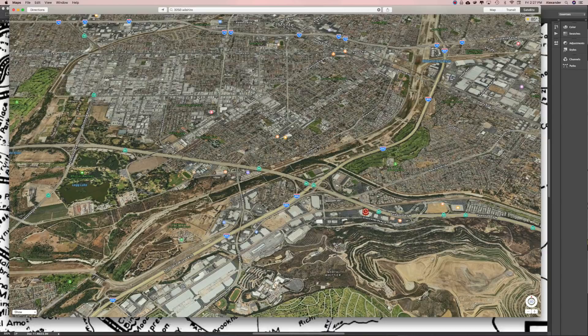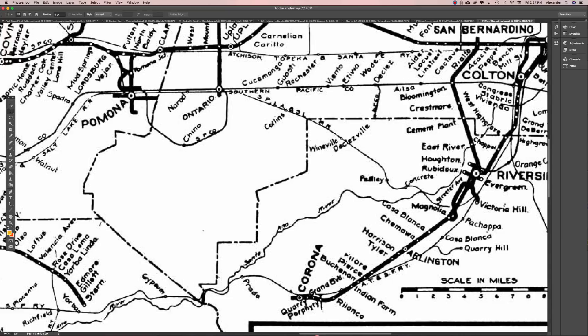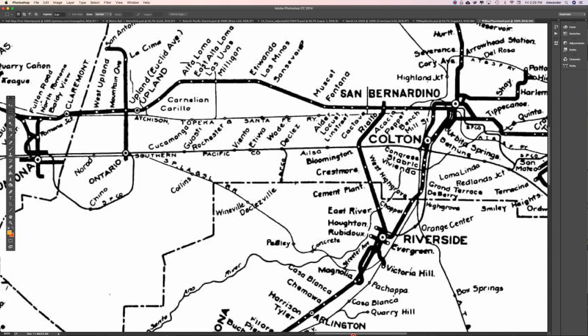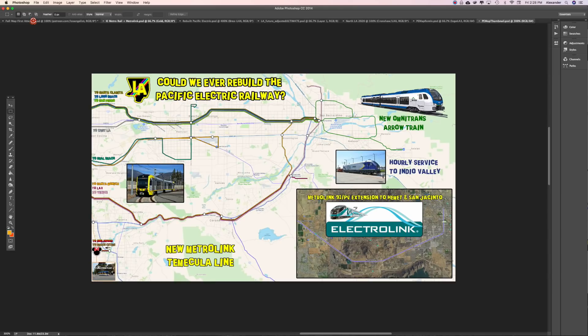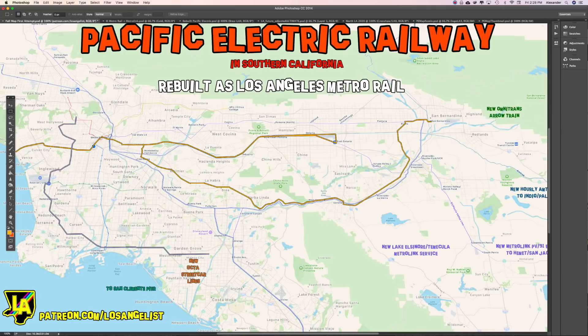For the Inland Empire, we also looked at the Ontario Airport and the old Rancho Cucamonga bike path. It does appear politically feasible to bring this back as Metro Rail, but I say we don't stop there. We don't just start with the Inland Empire rail trail, which actually has enough room for both a rail trail and Metro Rail, so nobody who currently enjoys riding their bike around the Inland Empire will lose that once money gets invested in the rail system. These two lines kind of play with each other here — something that looks like a flag coming up — and that's another thing I changed my mind about.